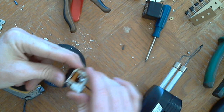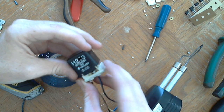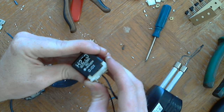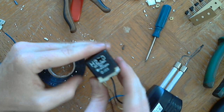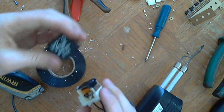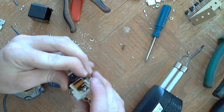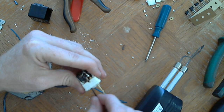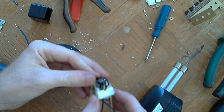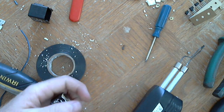Alright, so made it like I wanted to make it. And that fits over it fine. Looks like everything's soldered together good. A little ground wire here. I want to get it away from that stuff.